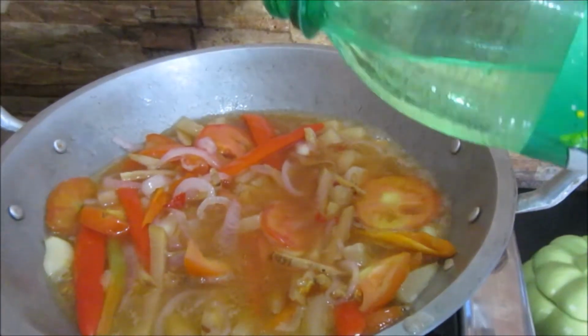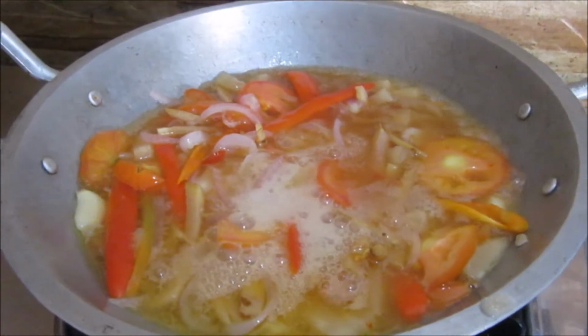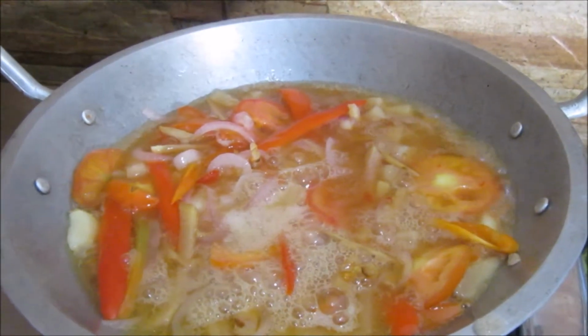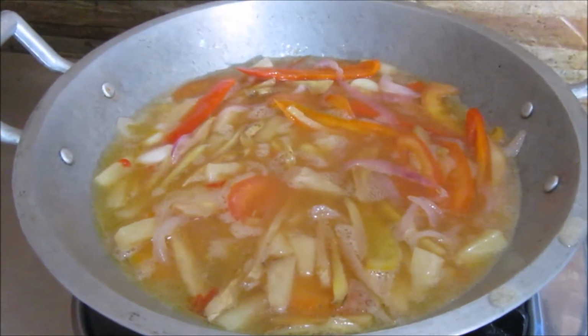So just add 7-Up if you want more sauce. So add 1/4 teaspoon of salt to balance the sweetness of the sauce.